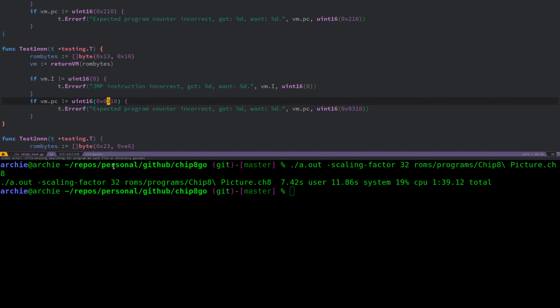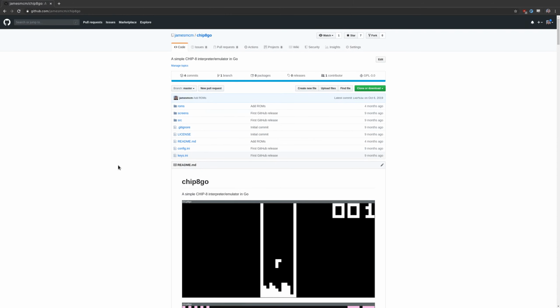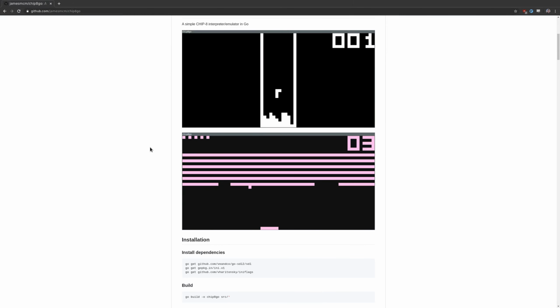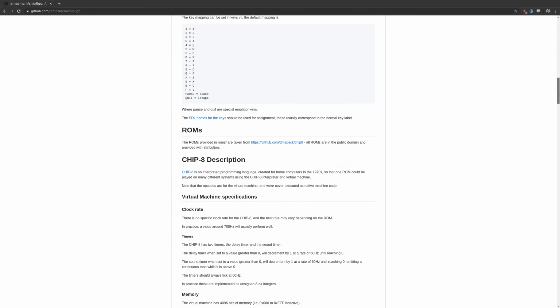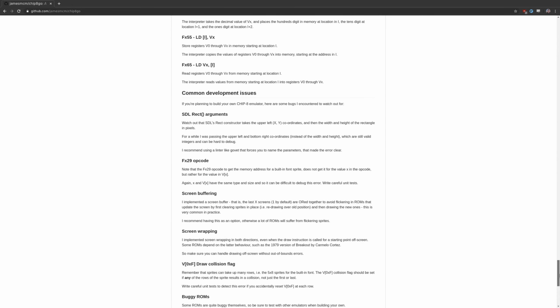So that's the main part of the implementation. You can see how you'd implement it, how you deal with a loop, and how you should handle input and the screen. Finally, let's look at the repository itself. This is on GitHub, so you can see it here. I also added the ROMs here and some documentation. Now, there are a few issues that I had during implementation, so I'll go through some of these now.